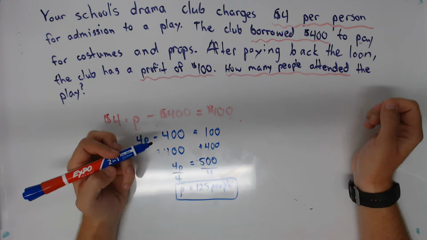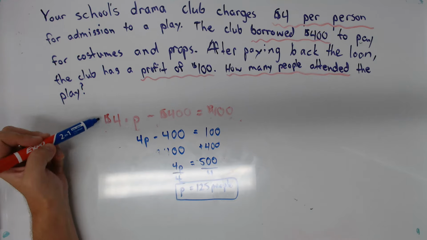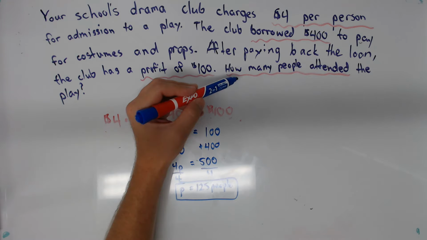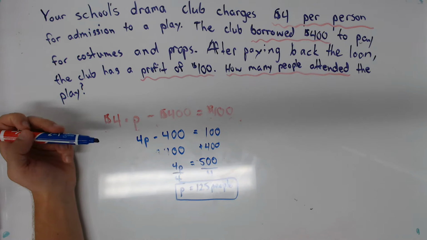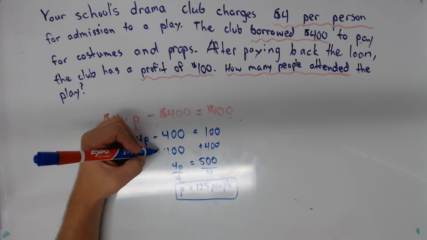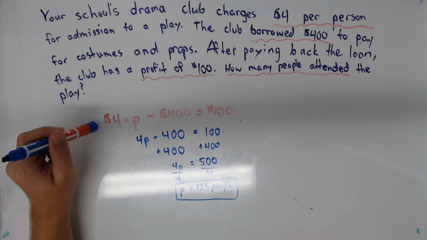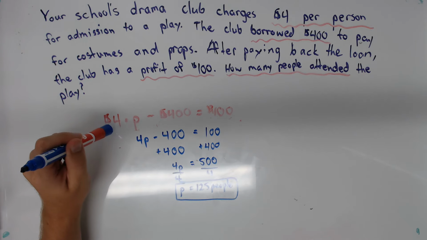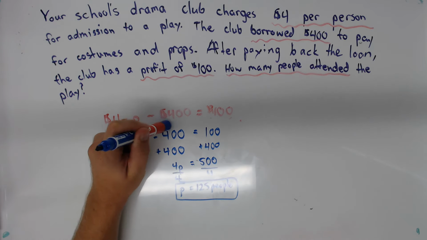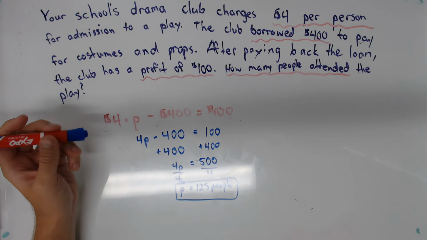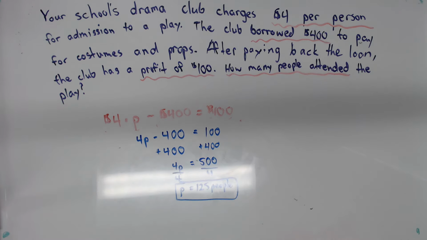Okay, so again, this whole idea of what do we know, what is the problem asking us, and then trying to write out an equation that makes sense. So we'll start to notice patterns with these equations. When it's a profit problem, it'll be how much did I make versus how much did I spend. That should equal my profit. And there will be other common ones that I'll try and point out for you in the future. Math is all about identifying patterns, so that'll be a way to shortcut things sometimes.